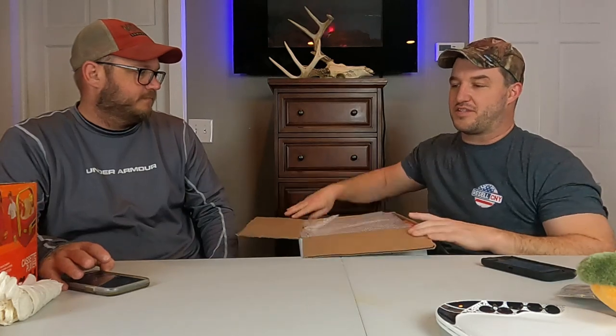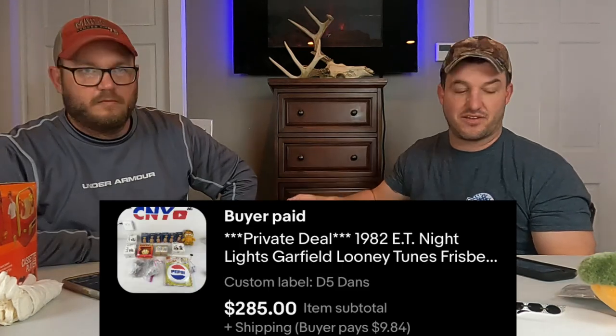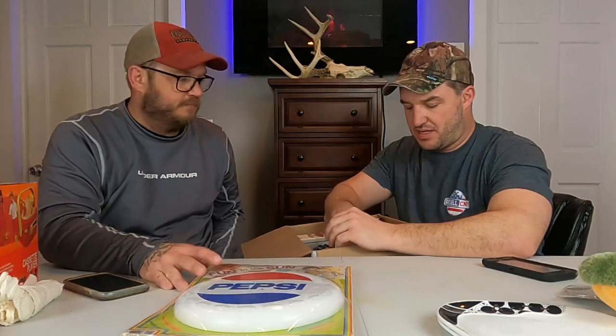The next sale: a person in Japan wrote us asking if we would lot up 16 items and make them a deal. The total came out to $326 and we gave it all to them for $285 plus shipping. We're going to pull them out and show the items. None of this stuff has been listed new — it's all older inventory — so it's cool stuff to get rid of.